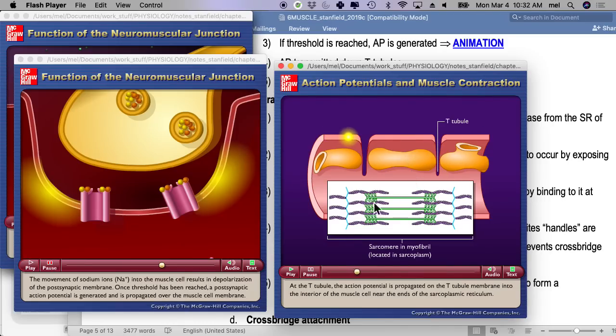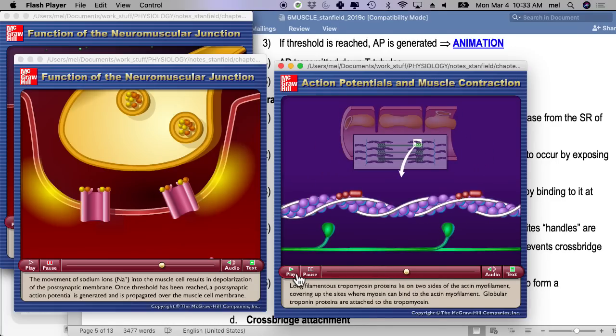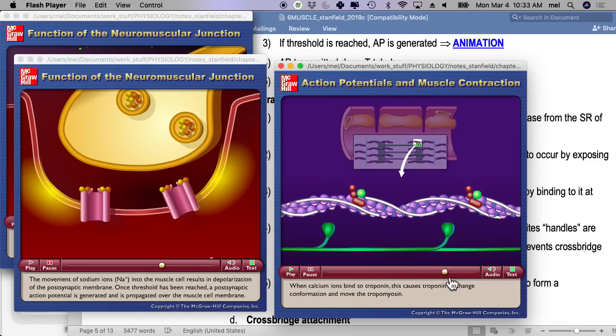So now I'm going to get calcium release from the SR, right? And watch calcium go find its binding site. Okay, so calcium's going to bind to what protein? Troponin. And move what protein? Tropomyosin, yes. And then as soon as tropomyosin is out of the way, your love story can be requited. Actin and myosin will find one another, right?